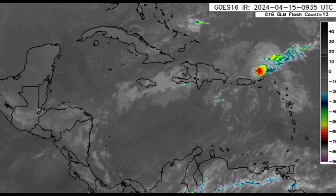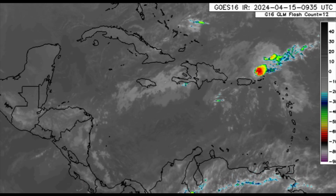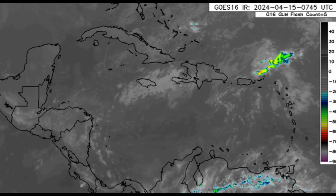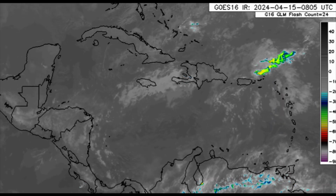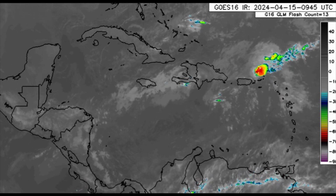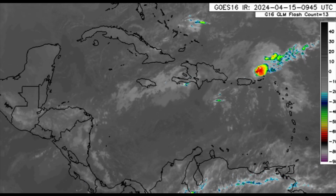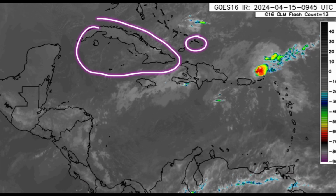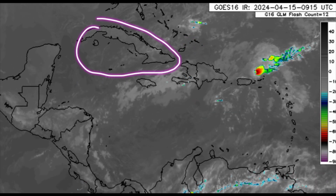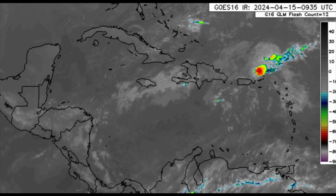Then as we head further to the west, Jamaica, there's been some substantial rain in some areas yesterday. Some areas such as Kingston got some decent rainfall, but others remain pretty dry. Areas such as Montego Bay, very little to no rainfall activity. Much not happening for the Turks and Caicos Islands, Cuba, Cayman Islands, and towards parts of Central America, although there could be some decent showers as we head through today.